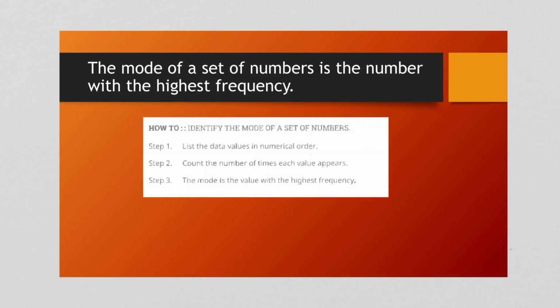Okay, so if you're ever looking for the mode, you are actually looking for the number that occurs most often. So in order to do this, sometimes it's easier if your data's in order, sometimes it's easier to be able to count how many you have. I often do a set of tick marks to see how many I have of each number. It's up to you, but the point is you count how many you have, and your mode is the one that occurs most often. It is possible to have more than one mode in a set of data points.